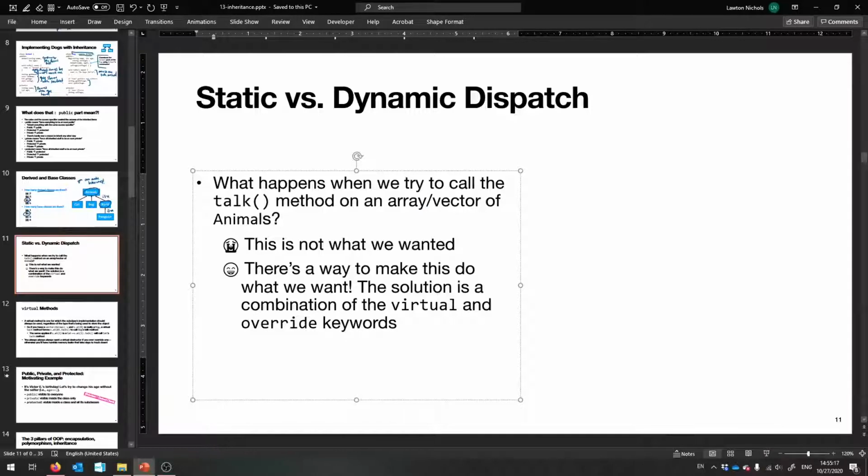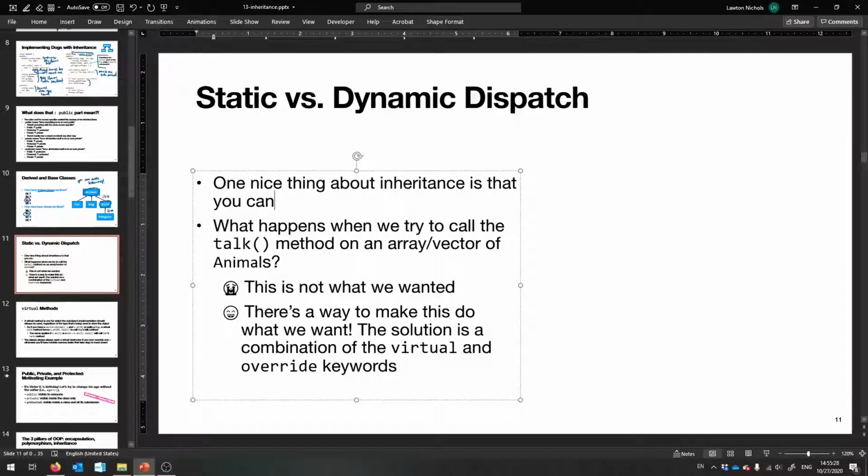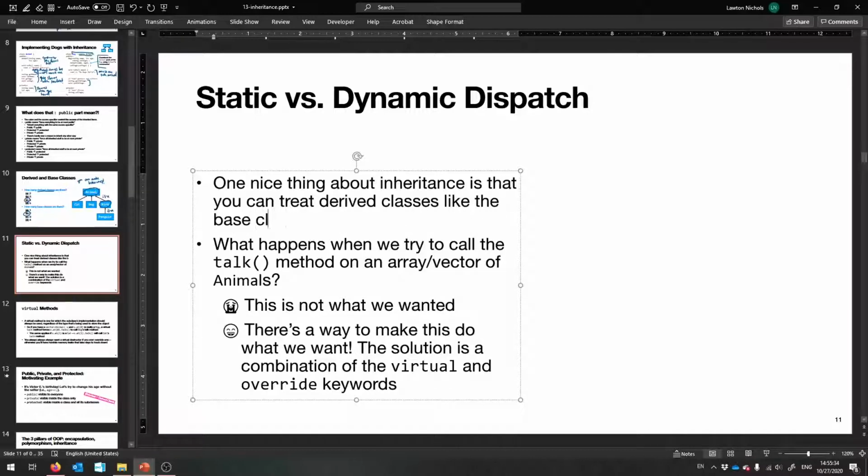So one really nice thing about inheritance is you can treat things like the base class. Because they do have everything that exists in the base class.